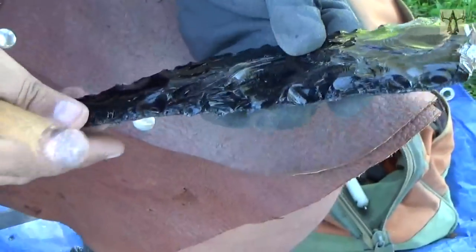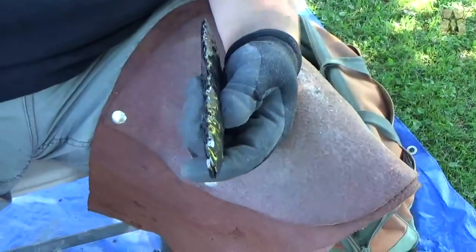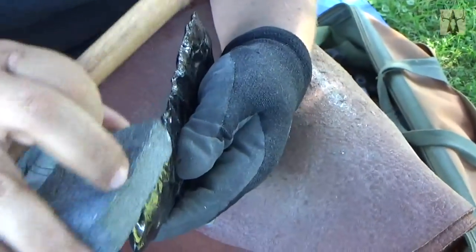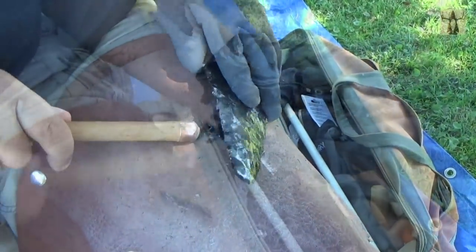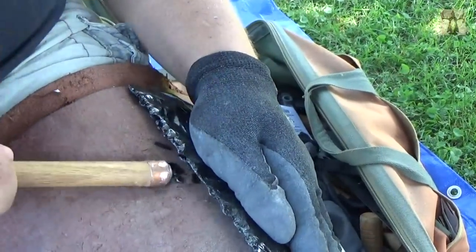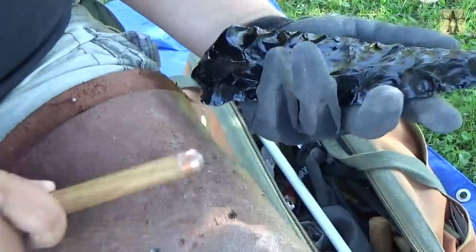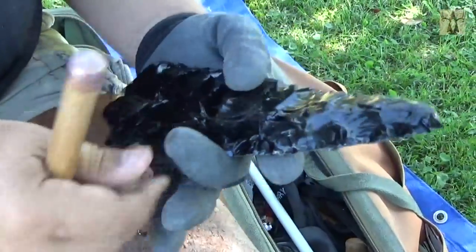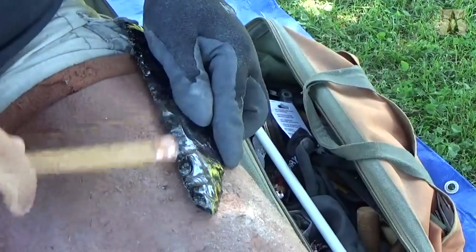Yeah, I also don't want it too thin. I mean, the blade we're going from did not look like a thin blade, so I'm not trying to take great big heavy flakes off of it, just enough to get it shaped. I'm about ready to start the pressure work to do the detailing. Yeah, that'll give it a shape. That'll give it its evil medieval look. Yes, we must have evil medieval.